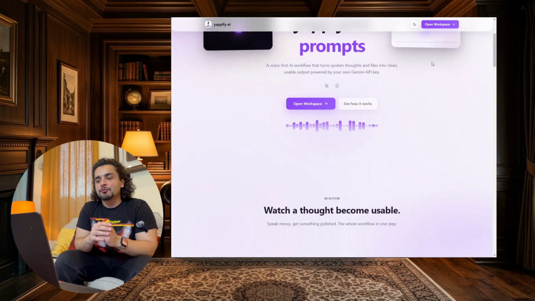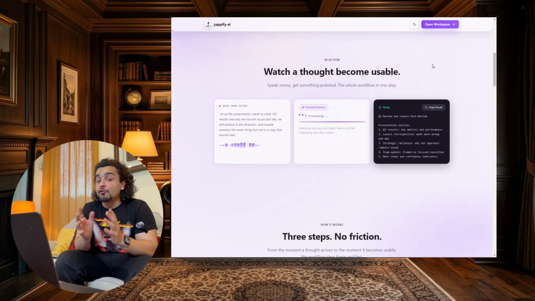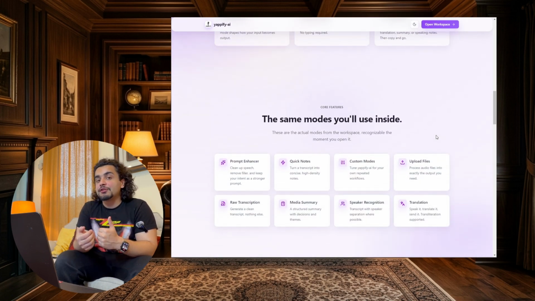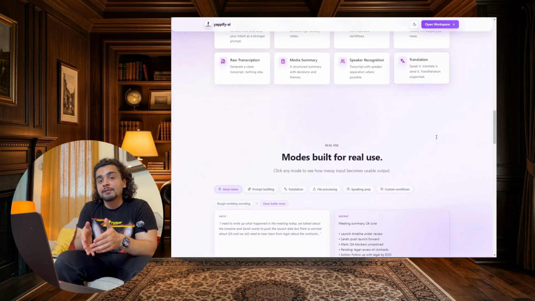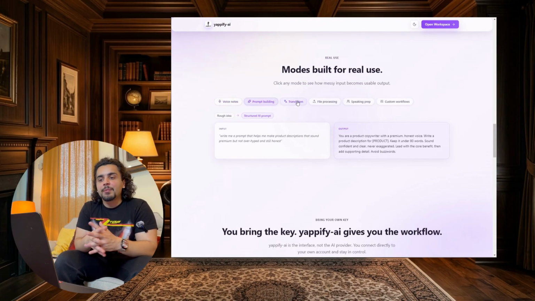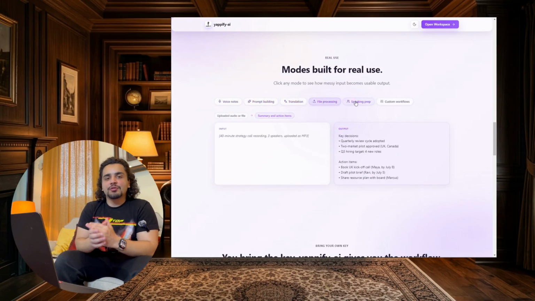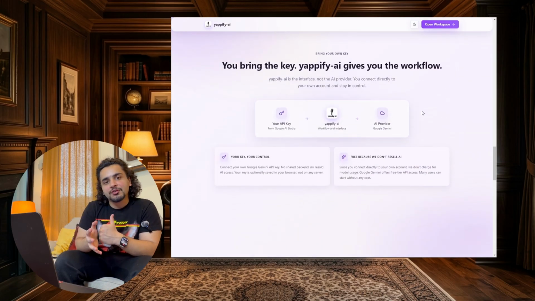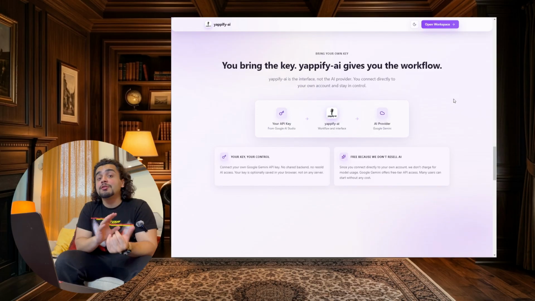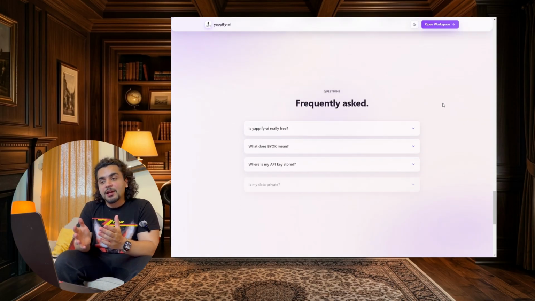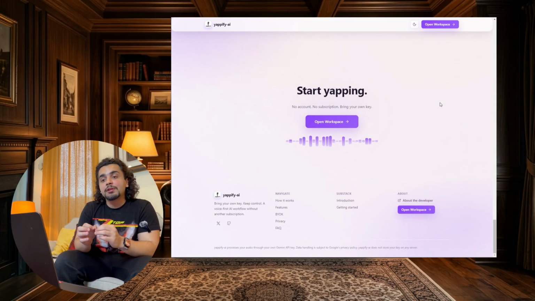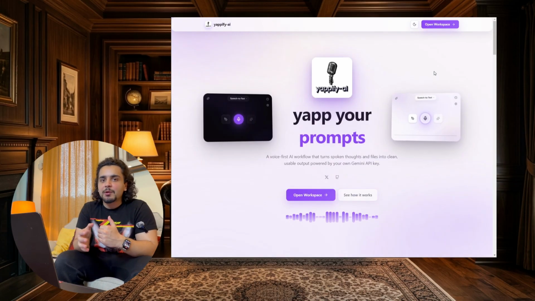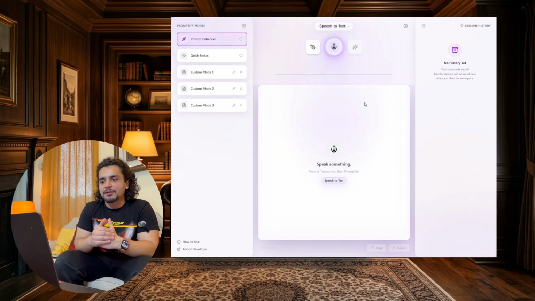I've recently gone through a whole rebranding and revamp of the app itself, and I'm going to be doing another video very soon for a more in-depth dive of what's new, but I just want to briefly talk about it. So Yappify-ai was my answer to having my own speech-to-text tool when many AI models did not have that feature. The idea came about when speech-to-text was only available on the phone version of ChatGPT, and it just made my prompting workflows very slow at that time.